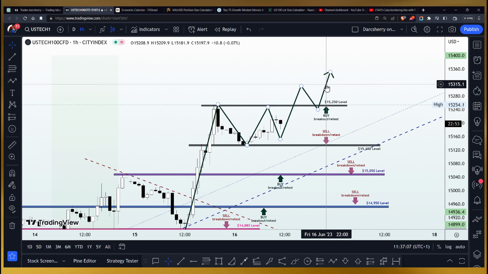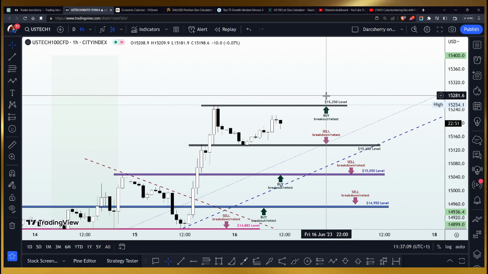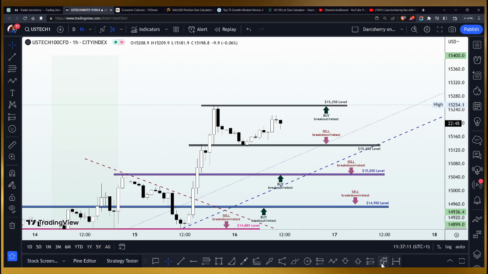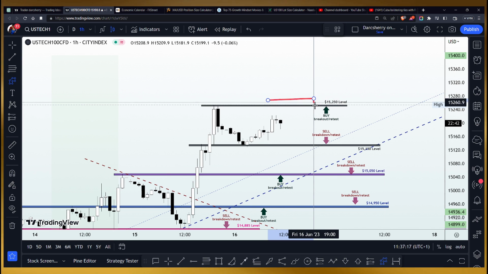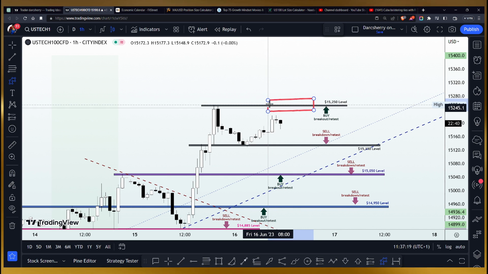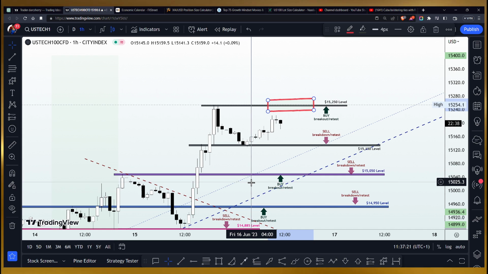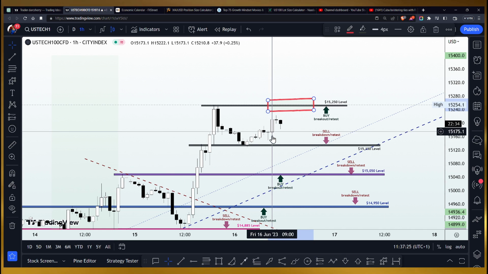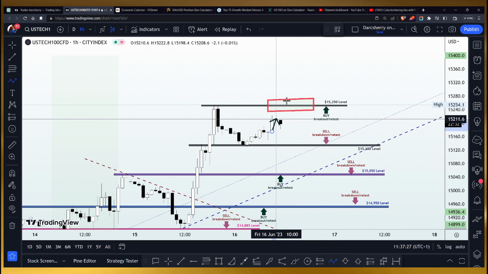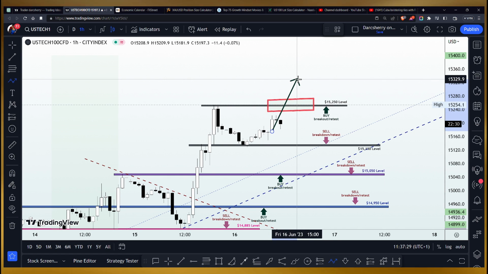And since I'm already profitable so far this week, I could still afford to leverage on the profit I've made to test waters around the 15,250. So I will be having a buy stop order above the structure, where a breakout of that level will probably have taken out all the sell positions along that area to give a bullish signal.